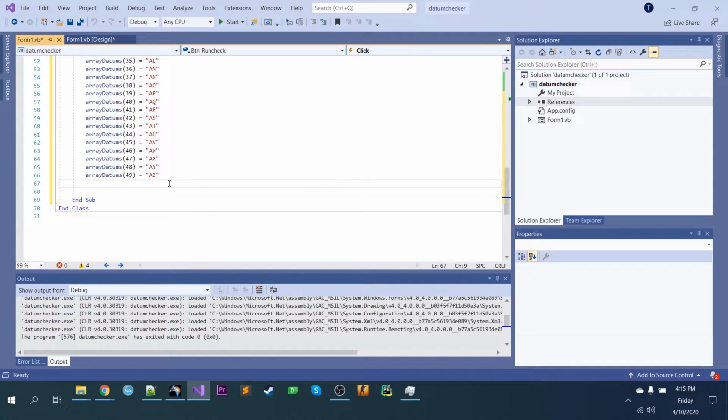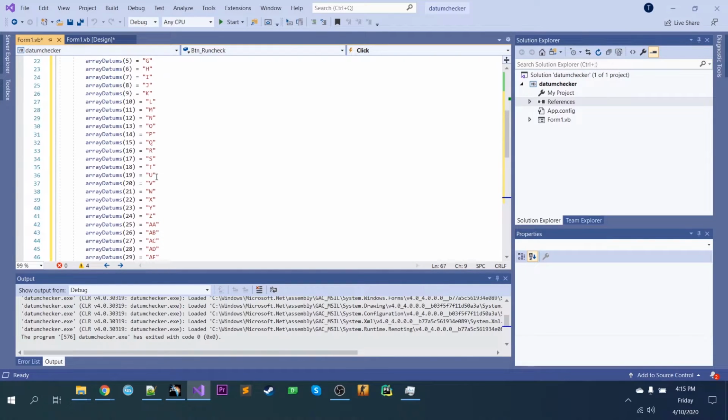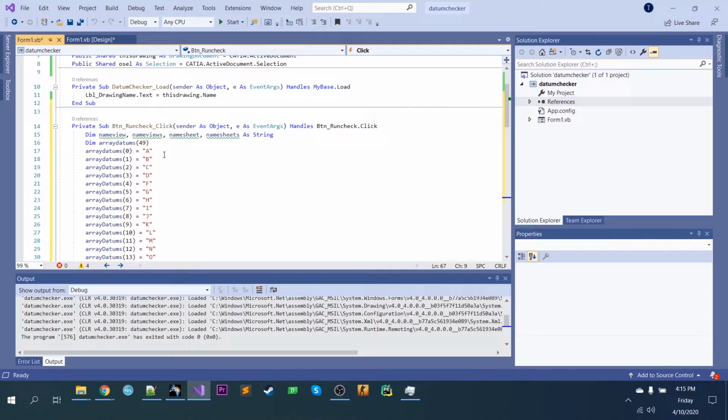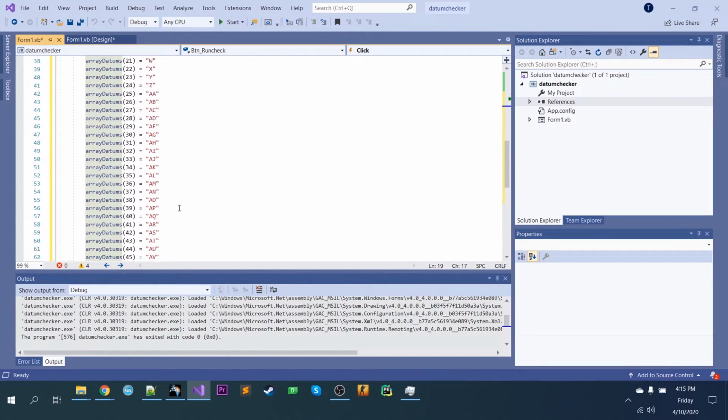After this one, we will need to start our loop. So we will go inside this array and we will try to search each datum. When we will find the datum, we will count how many times we find the selection and then give the view name and the sheet name.